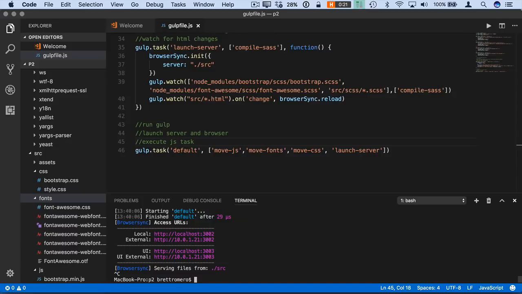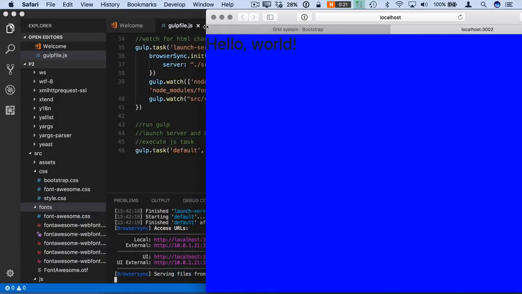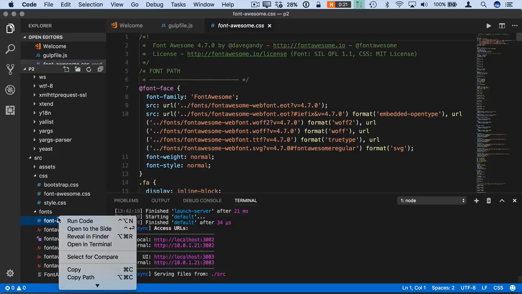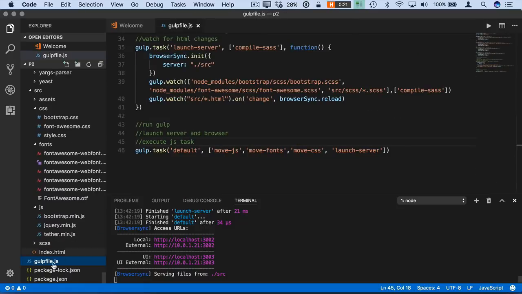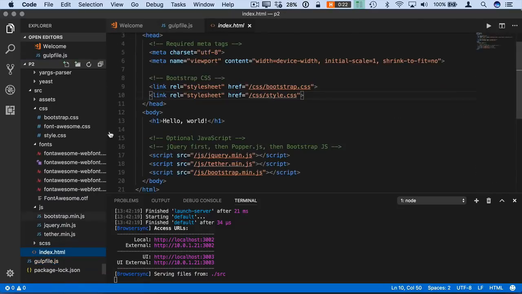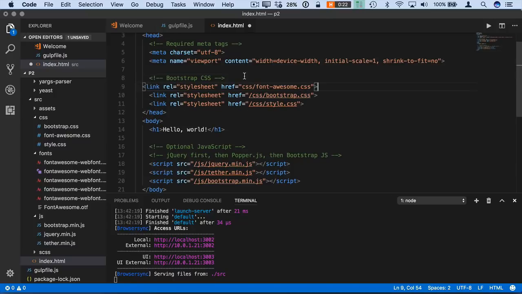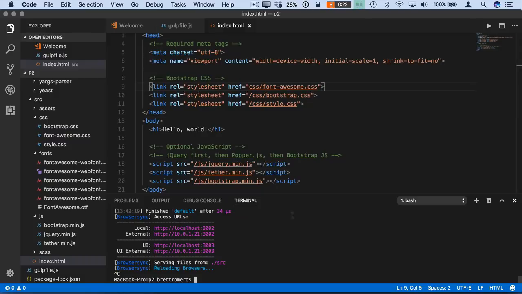What we can do instead, stop this, do our gulp again, and scroll over. Now we can see we have our font awesome there. And I'm just going to remove this one. See, scroll down a little bit here. Delete. Yes. And so now what we want to do is go into here, and we're going to paste in this reference that we used from our first project to font awesome. All right, so that will go in right there and save. All right, so that is going to be the template that's going to get used going forward.